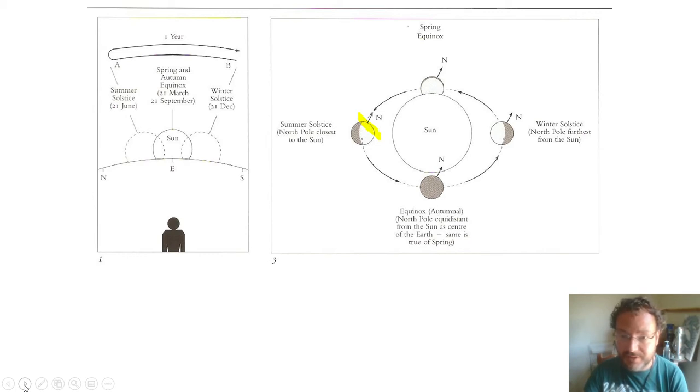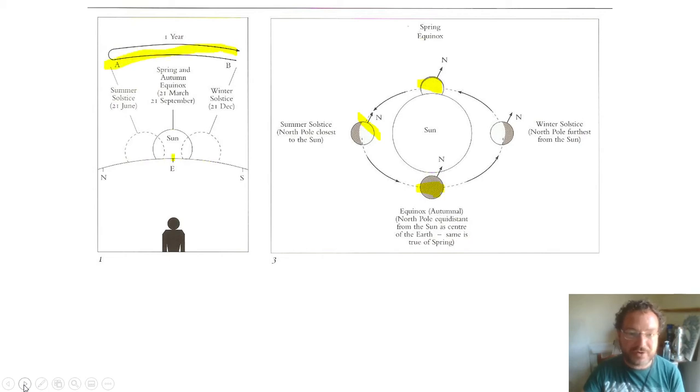At the equinoxes, the tilt doesn't really affect the issue at all. So we have equal days and equal nights, but then when we get to the winter, we see that the northern hemisphere is tilted away from the Sun, and so therefore the Sun is lower in the sky and the days are shorter. Now, this diagram here on the left shows this variance, this kind of metronomic swing from longer days to shorter days.